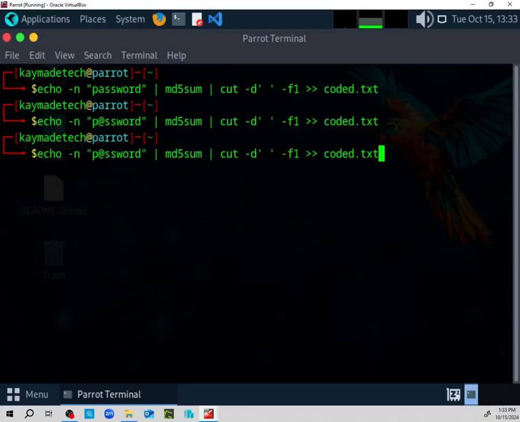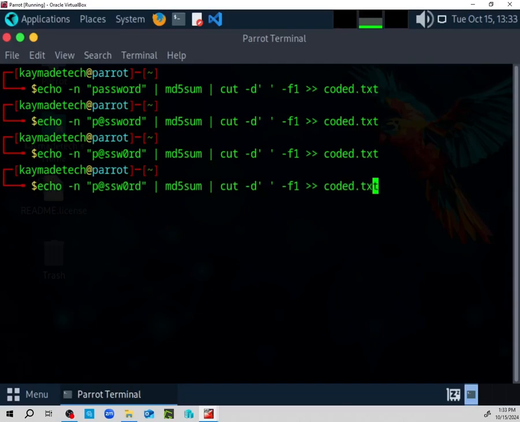We'll do the same thing, and the letter o we'll change to 0. It creates another hash. One more, and this time the s we're going to change to the $ sign. Awesome. So we now have 4 various hashes from 4 different ways to write password.